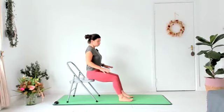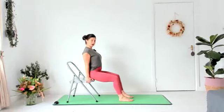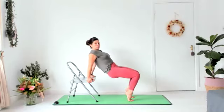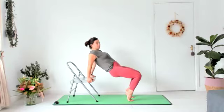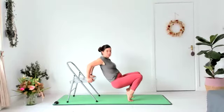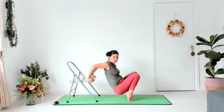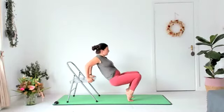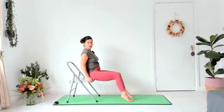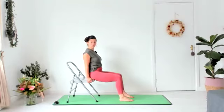So now, two feet hip width apart, roll the thighs in. Squeeze the chair with the two hands. And now come onto the tippy toes. Roll the thighs. Don't allow the knees to go out. And now push the buttocks forward. So now I am doing some very mini back arch. Bend the elbows and draw them together. Bend the elbows and dip, dip, dip. And now push your hands down. Little finger edge side of the hand, and come back to a sitting. That was the whole thing with the instructions.